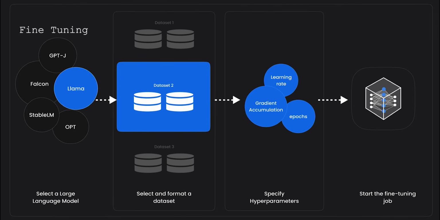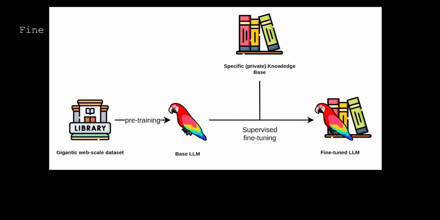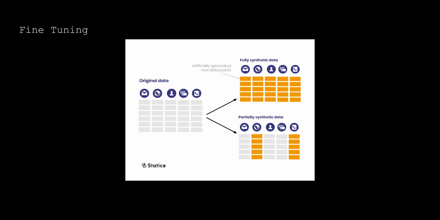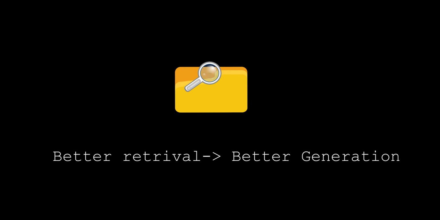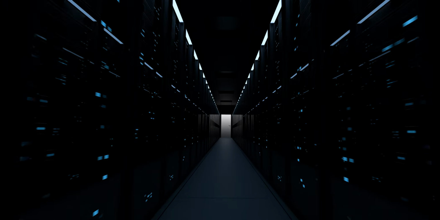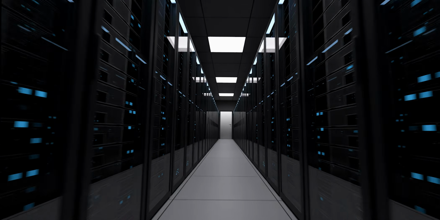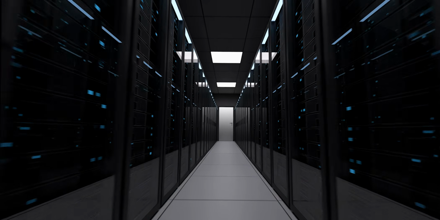Some models may not know your domain knowledge. A guaranteed way to get better prompt or retrieval results is for the model to know what data you're working with, and fine-tuning can help with that. This can be done with the data you've collected before, or you already have it in your company or organization, or maybe you can even generate synthetic data. The obvious benefit of this is that you can have better retrieval and better generation. However, the downside is it can be quite expensive because you may need a lot of GPU power and compute resources to train it. Not to mention, if you have not done this type of work before, this can be quite time consuming to get yourself started with.